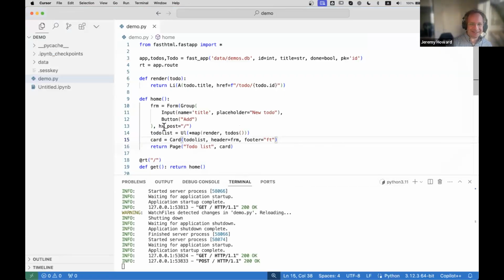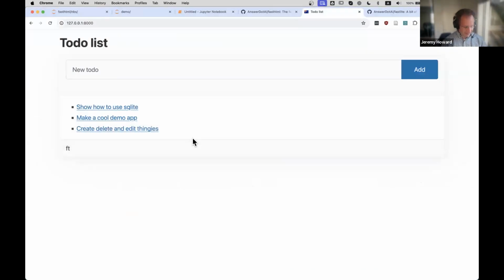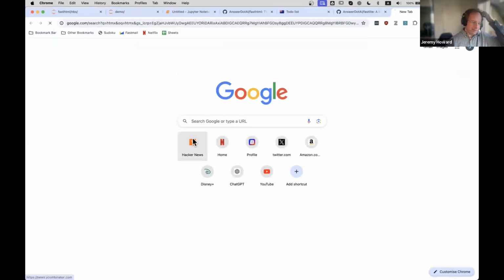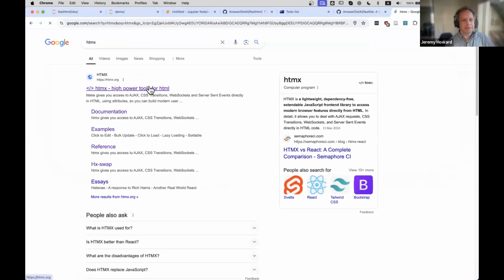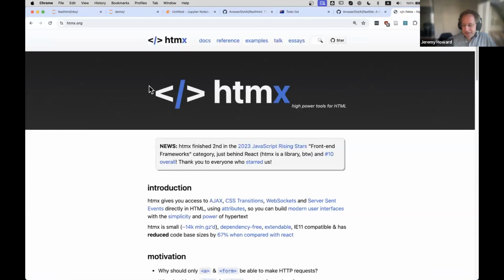So this HX thing is using something called HTMX, which is really the secret behind a lot of FastHTML. HTMX is basically something that makes browsers work the way they always ought to have worked. Normally, browsers can only do two things without JavaScript. They can provide hyperlinks that send a GET request when you click on them. Or you can create forms where clicking the button sends a POST request. And then it can only do one thing with the result returned by the server, which is replace the entire page with the result.